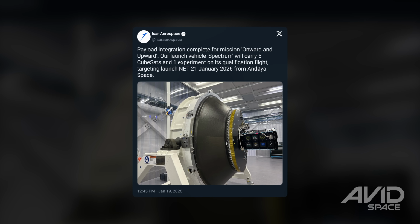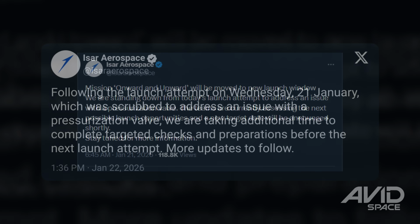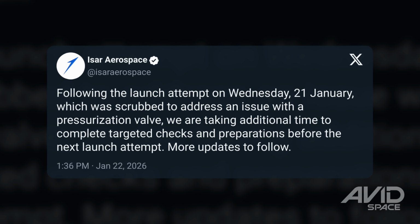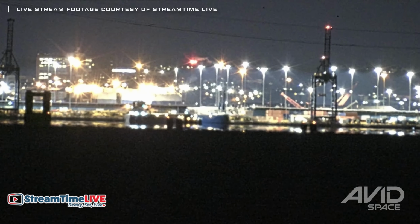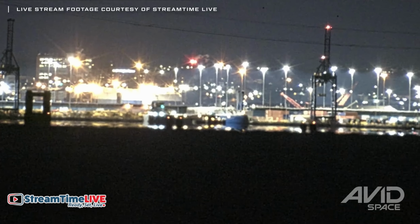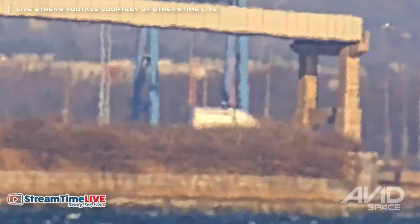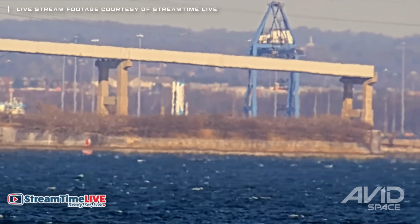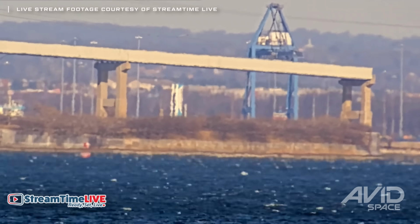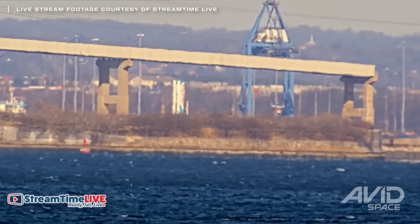ESA Aerospace completed its final integration and testing ahead of the second launch of their Spectrum rocket, which has been delayed due to a pressure valve issue. Rocket Lab's Neutron rocket fairing arrived at the Port of Baltimore, where it was loaded on a barge to be shipped down to their Wallops facility for integration with the rest of the vehicle. Per the shipping manifest, the fairing weighs approximately 18,800 kilograms. The secondary cargo manifest showed a test rig and a load spreader.